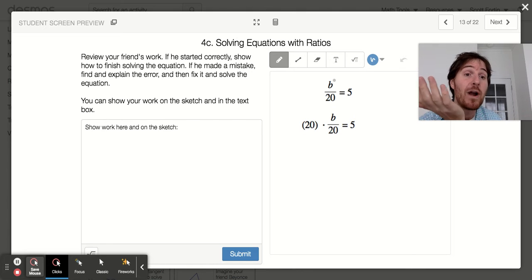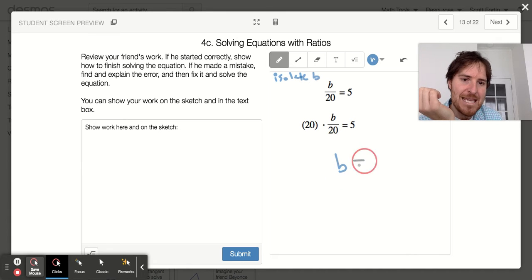Nice. But what do they do to solve it, right? What would be the steps here? Multiply both sides by 20? Yes, they did it right. Let's just finish solving this one here, okay? Because what undoes this, because we want to isolate B, right? Our goal here is we want to isolate, right? Isolate means get by itself, okay? We eventually want to get to B equaling something, right? And once we get B by itself, next to the equal sign, we've done our job.